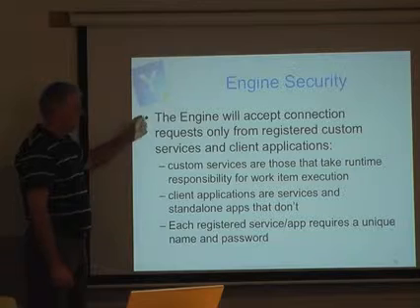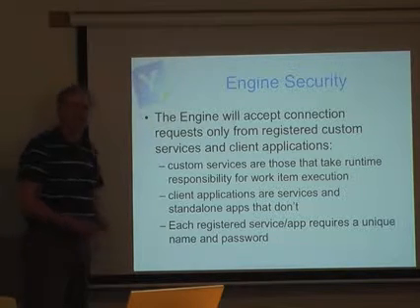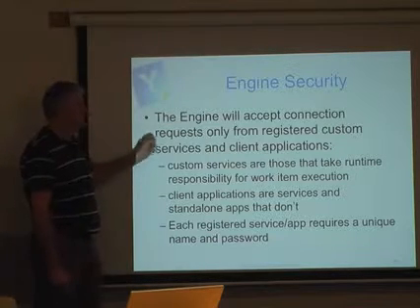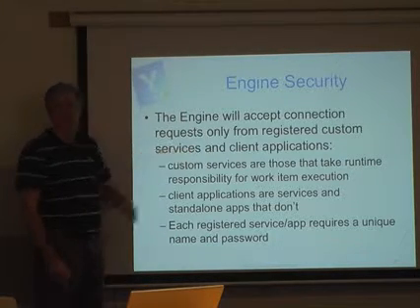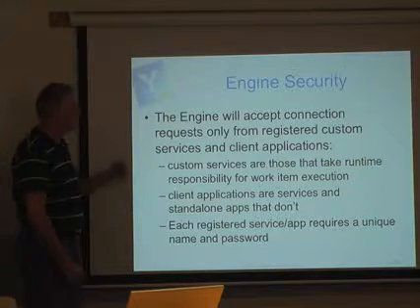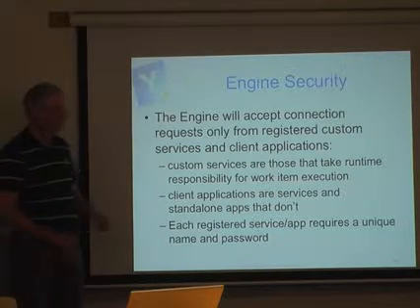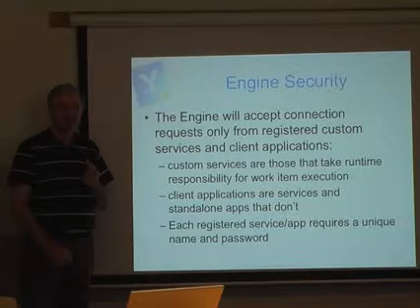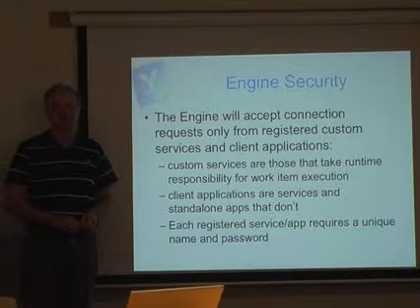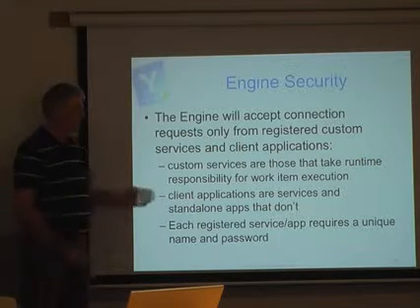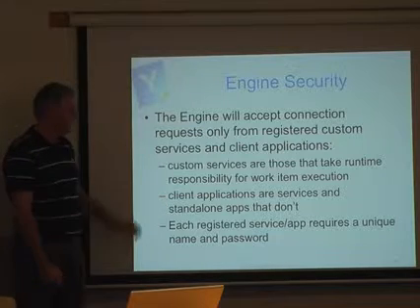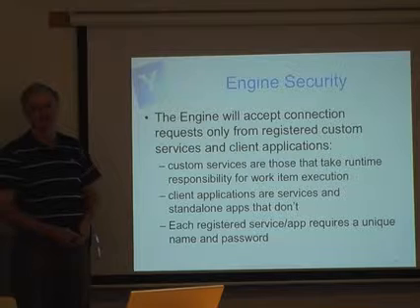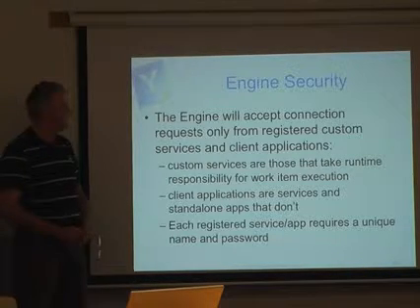Now, because of that, the engine will now only accept connection requests from services and not from users. So registered custom services and registered client applications. And the difference between a custom service and a client application is that a custom service is a service that at runtime can take responsibility for the execution of the task. Whereas client applications are services and standalone applications that don't take runtime responsibility for the execution of the task.